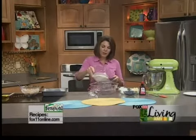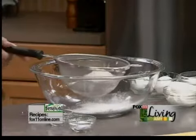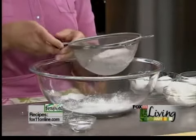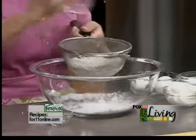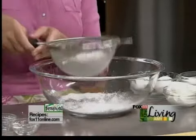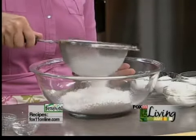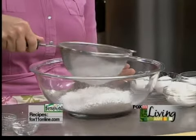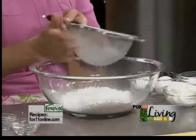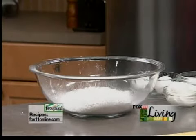All right, so my cake pan greased and floured, and let's get to the cake itself. So we've got some flour here, and I'm going to sift together baking soda, baking powder, and salt. The reason I'm going to do this, you ever had banana bread or zucchini bread or something like that, and you didn't sift those together and you get this kind of nasty soapy bite. If you sift those together in one quick, easy little step, it mixes it together well so you don't get one of those little bites.